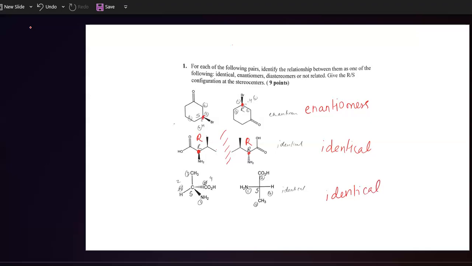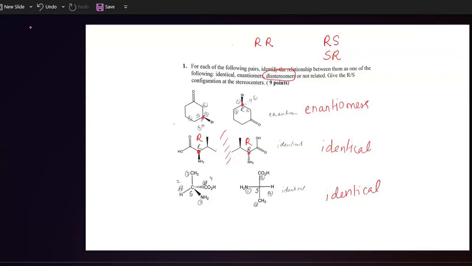Okay, remember that in here we do not have an example of diastereomers, but you do have to look at examples of how to identify diastereomers. So in diastereomers, the chirality at some centers will be reversed, while at other chiral centers it remains the same. So for example, if you had an RR as your original molecule, your diastereomer will look either RS or SR. Okay, so these are examples of how to identify different enantiomers, identical molecules, or diastereomers.